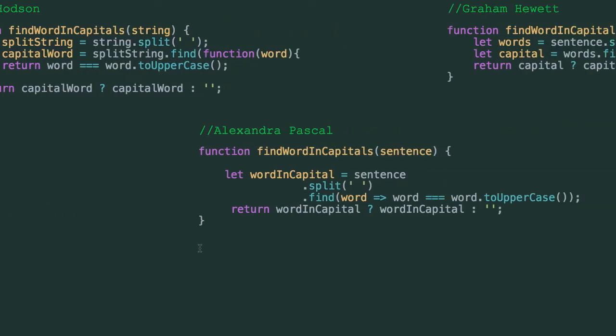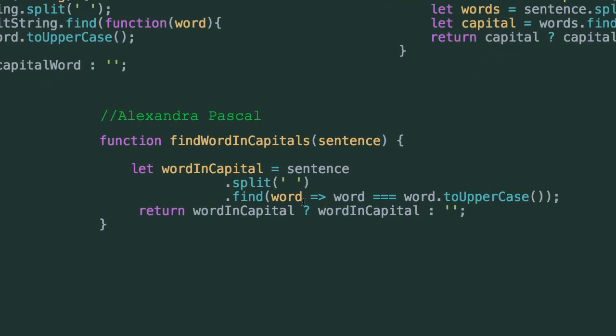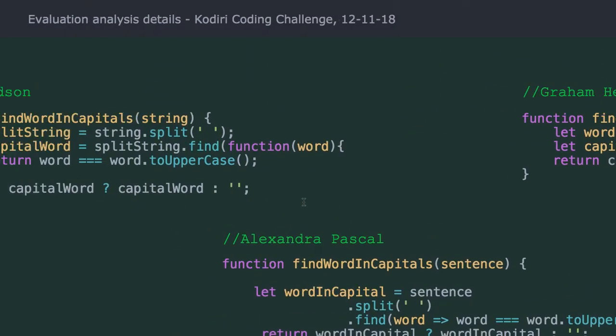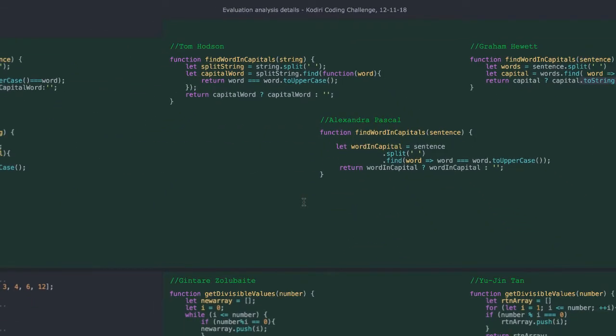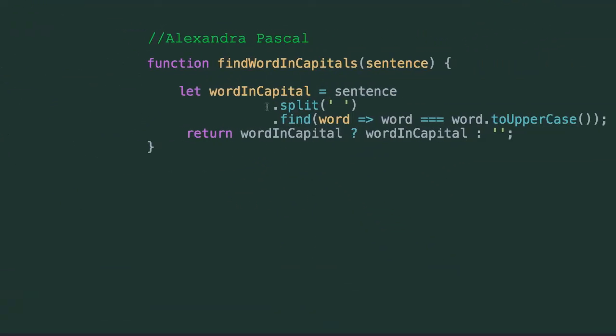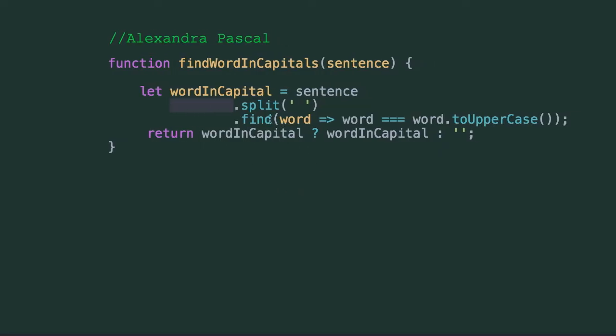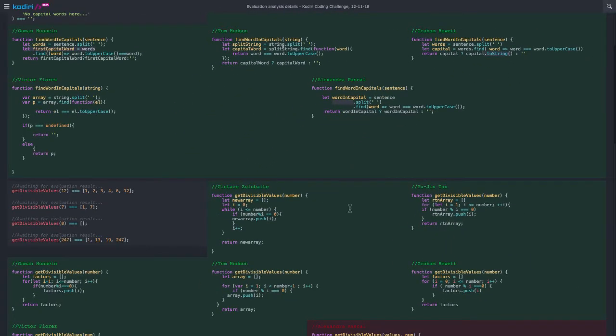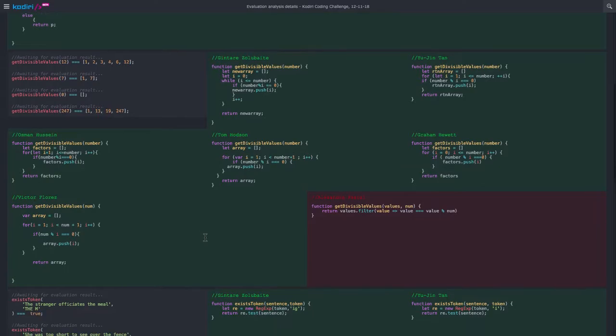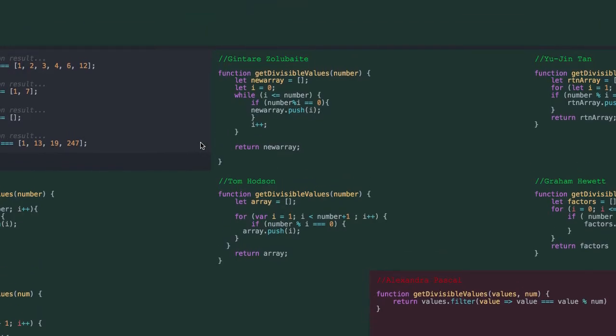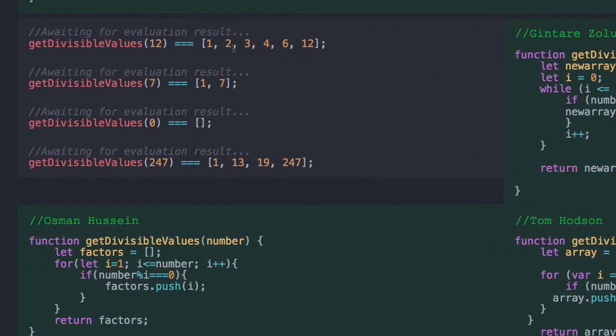Okay? And then Alex. Alex had the same issue as Yin, adding two unnecessary indentations on the left. And apart from that, that's literally the same thing as Ian proposed, so nothing else to talk about. Cool. Question number 3. Alex was the only one who didn't find the answer, but as she's not in, we'll skip her. So, get divisible values.